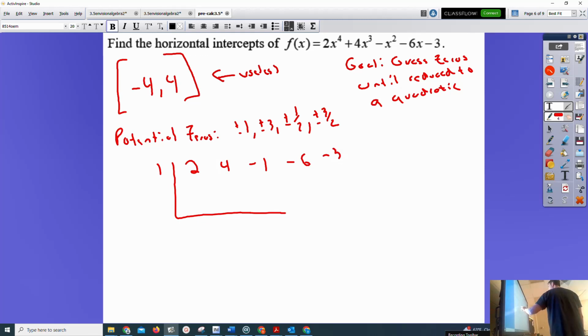I don't know how to do this. You don't know how to drop, multiply, and add? I just didn't have to. 1 times 2 is 2. 1 times 2 is 6. 1 times 6 is... I haven't actually formally taught you synthetic division yet, have I, this year? Not this year. No, I haven't. I forgot all about that. For some reason, I'm thinking I did. Drop, multiply, and add.